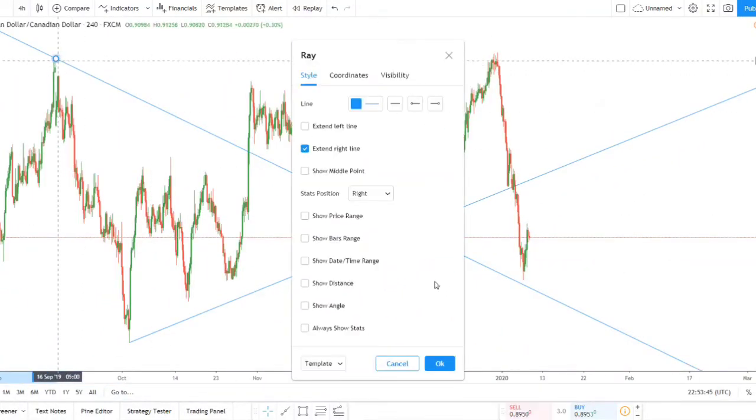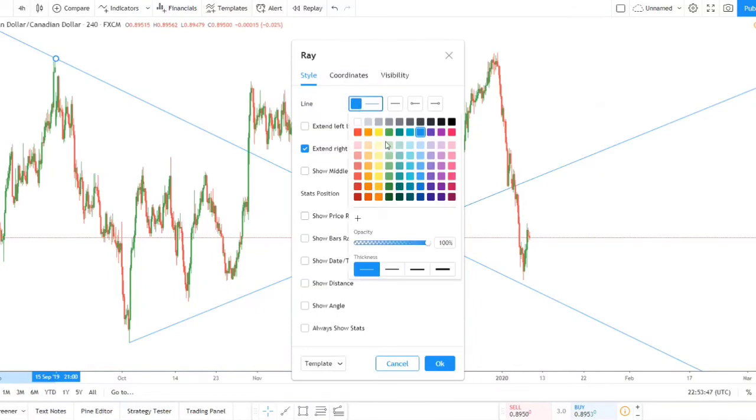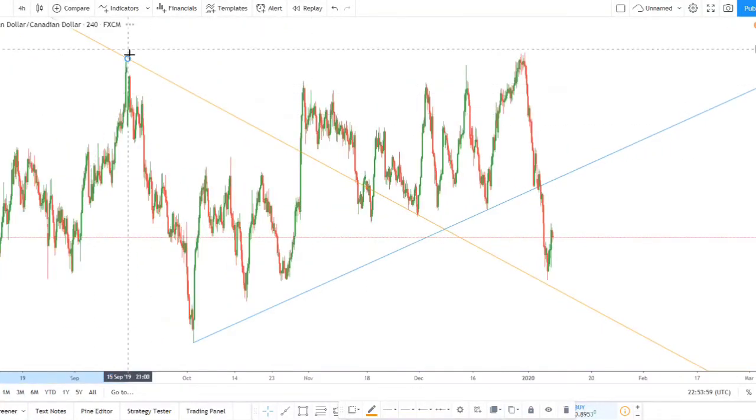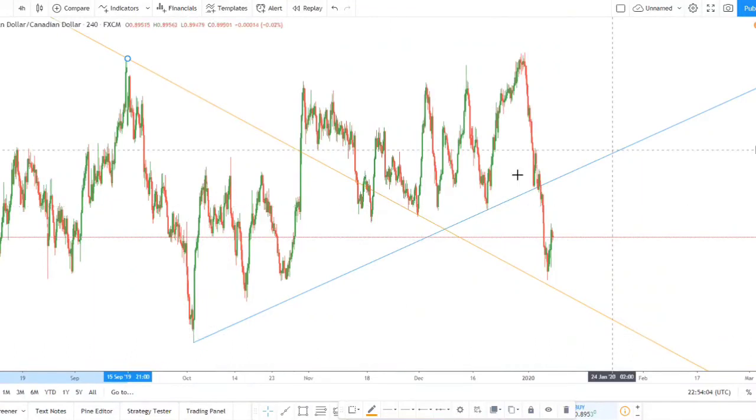And get in the habit of maybe changing the colors of your trend lines for your different time frames. I have a little schematic next to my computer that shows me which color is what, because sometimes there's so many lines on a chart. It's very confusing. But this is our daily time frame where it looks like we are in a downtrend. This is a 4 hour time frame. We are in a slight uptrend.